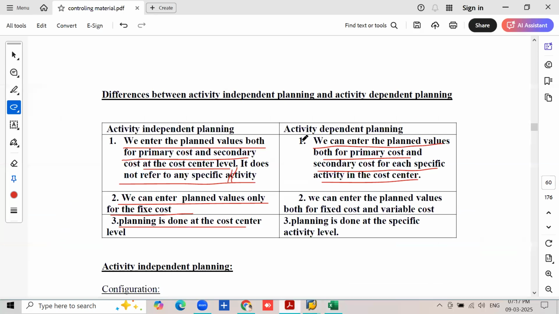Then, in the case of activity independent planning, we can enter the planned values only for the fixed cost. Then, in the case of activity dependent planning, we can enter the planned values both for fixed cost and variable cost. And the planning is done at the specific activity level. But here, planning is done at the cost center level.